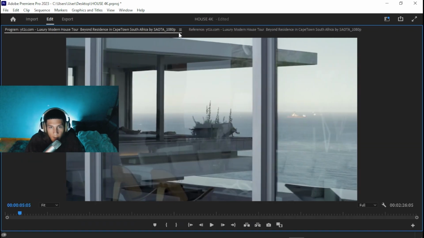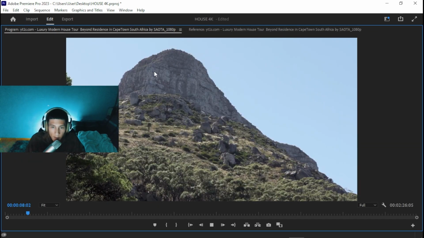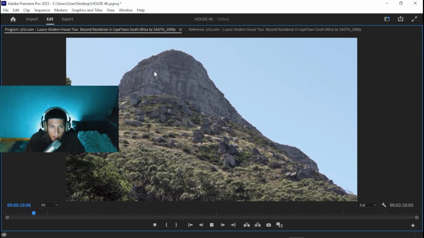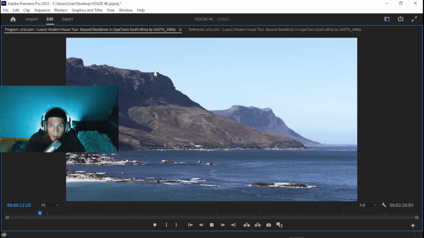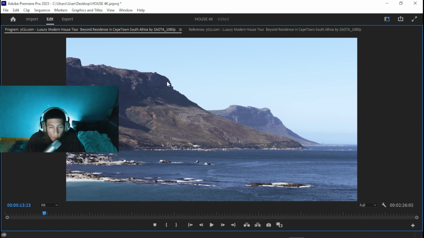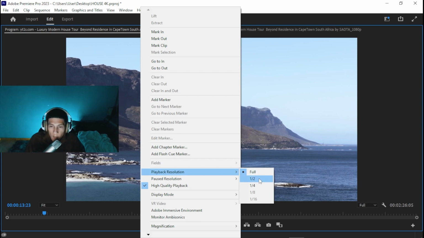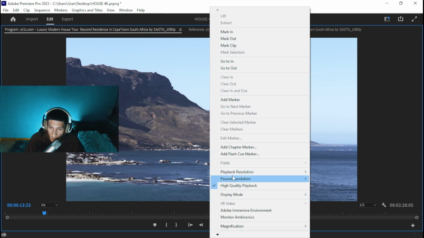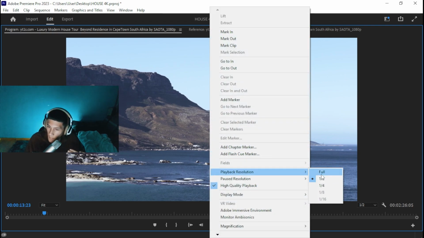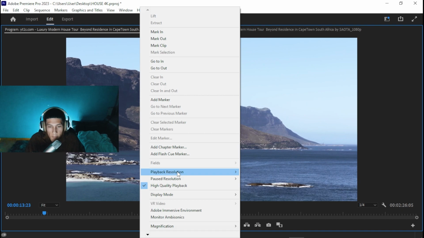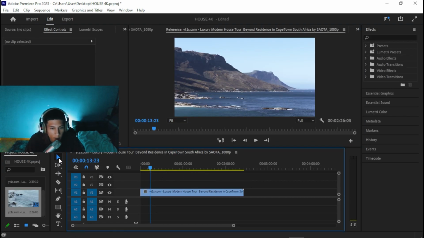Go ahead and right click on it, and this is basically the playback panel, so you can check for yourself and see what's actually going on in the footage. You can also right click on the footage and put your playback resolution on full. If you put it on half resolution or quarter resolution, this will basically just drop the resolution, so it will be less quality, and this will be even less quality. Now let's actually move on to the essential tools.